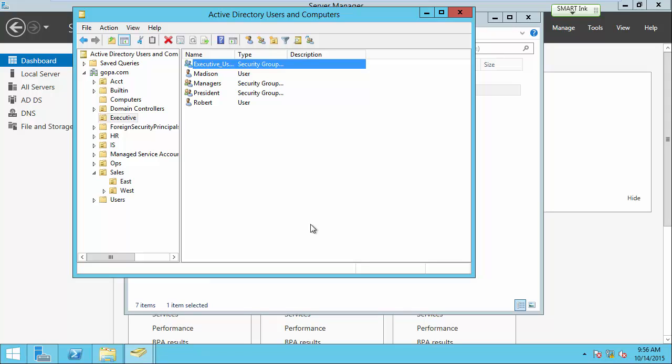Do they have rights to the stuff they should have rights to? And do they have too many rights because I gave some other group something else someplace else? So making sure that everybody's in the right groups and has all the right security, you've got to be testing those. You can't just implement security and say, yeah, I know what I'm doing, I'm confident in my work, and then log in and it doesn't work and you're trying to figure out why. But those are the most common reasons.